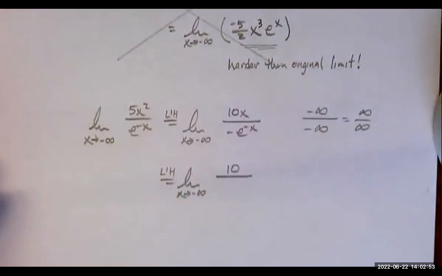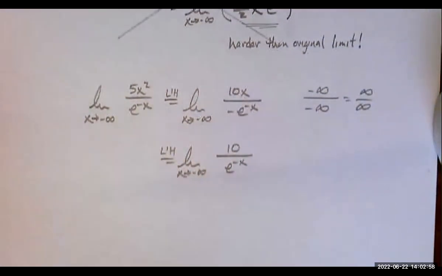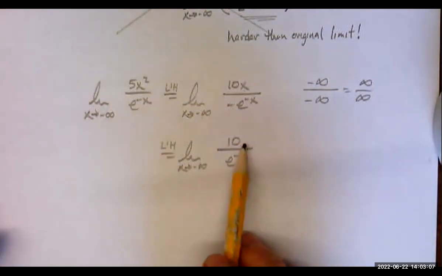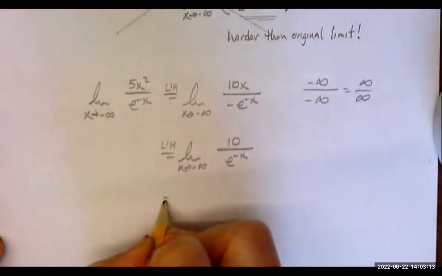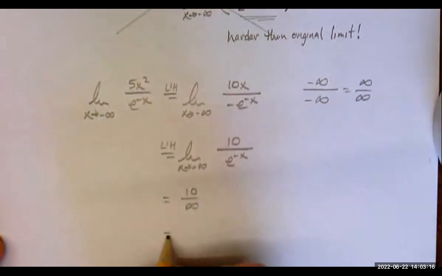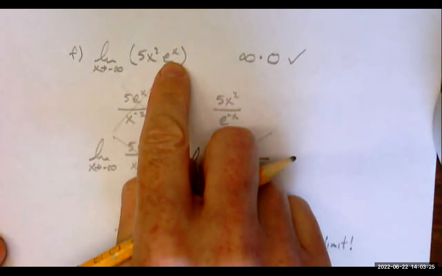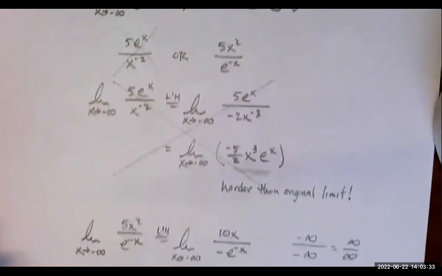Another one would be 10 over, and this time multiplying by another negative would turn it back to positive e to the negative x. And so now we can do it. There are no more x's. Putting in negative infinity, e to the infinity in the denominator, 10 over infinity, that is going to 0. We're dividing by bigger and bigger numbers. And so who won out here? Again, it was that 0 that won. That e is hard to beat. That was going to 0 faster than this was going to infinity.